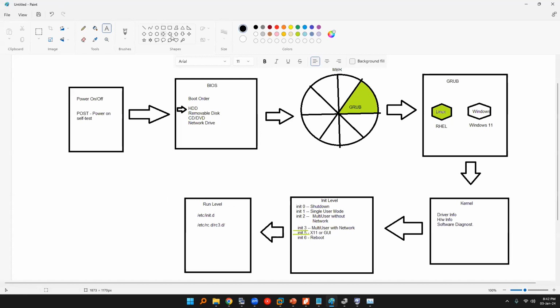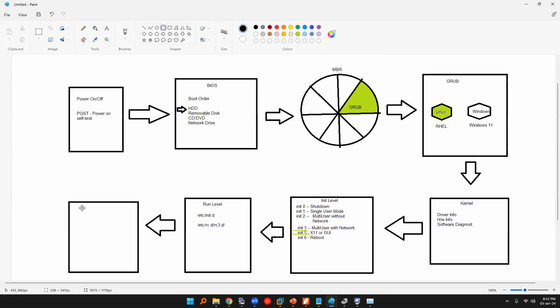So once your run level is also determined, you can actually boot, or you can see the lock screen of your system, which means your server is fully loaded, right? So that's the actual booting process. Actually, we could go too deep into BIOS. I didn't even explain the CPU count, and you have cache memory like L1, L2 cache. So many are there. If we speak about those, it will go on forever. But that knowledge, over a period of time, once you start working, you gain it. But still, this is the process, right?